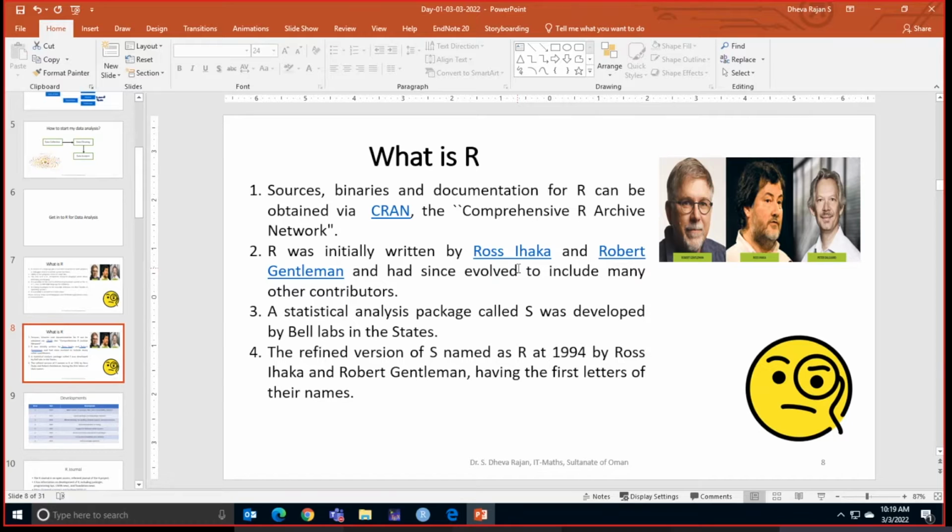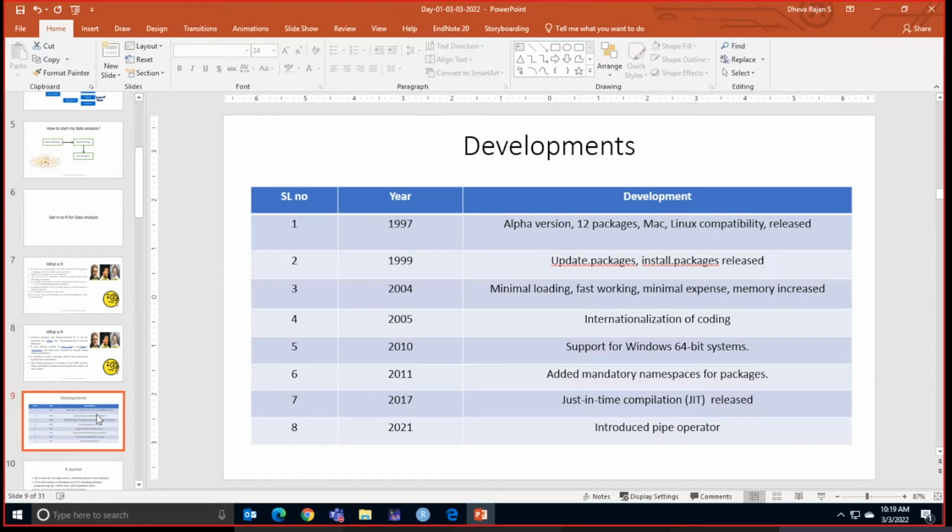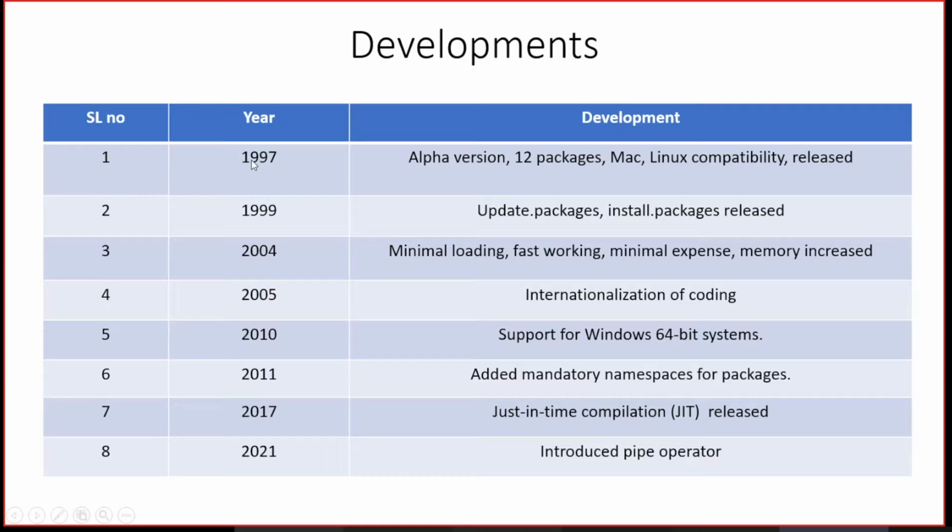Fine. So there are some milestones in the development of R. It has an age of around just 20 to 30 years only. In 1993, they made this R programming. After 4 years of experiments, they released this software. That is in 1997, the alpha version of this software along with 12 packages. I will come back to what a package is a little later.